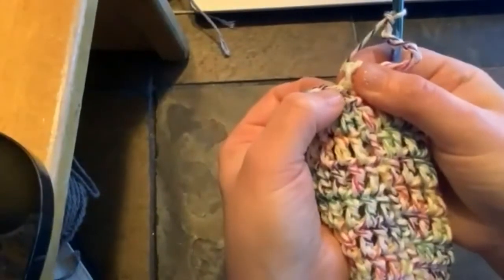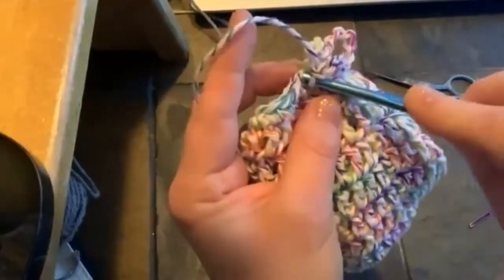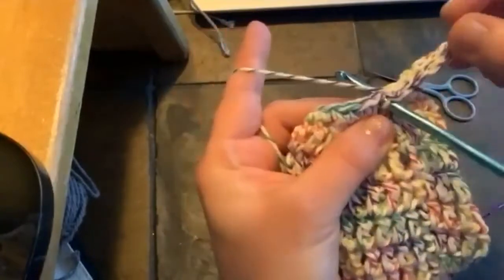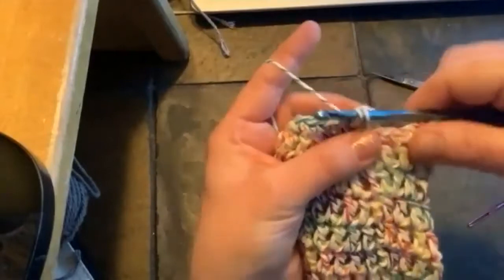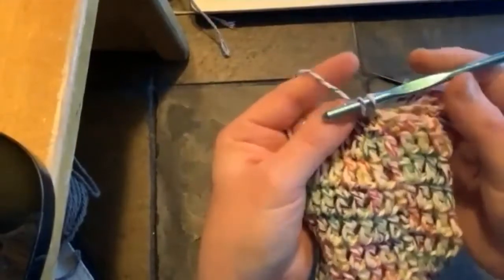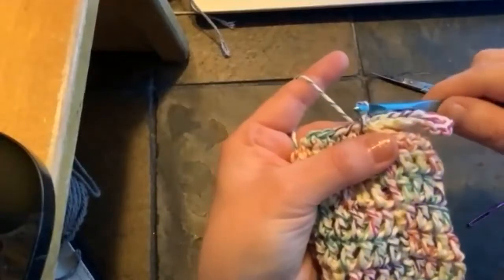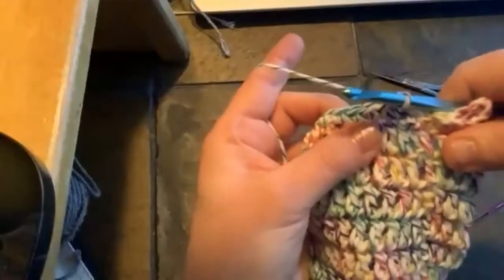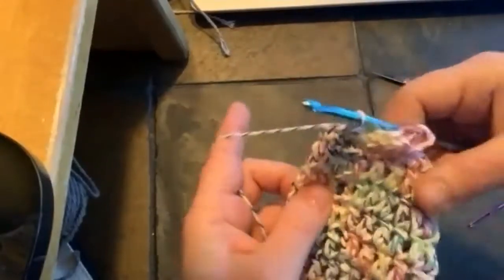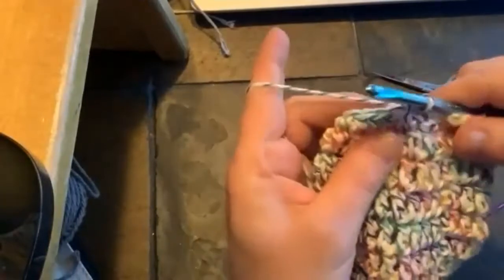And then, where we joined it right here, you're just going to slip stitch. So insert your hook, pull up your loop. So it kind of looks like this. And then just grab that first hook, pull it through the second. At this point, you can just fasten off.